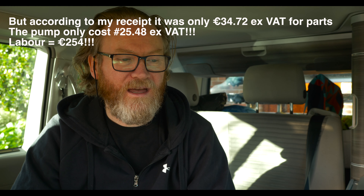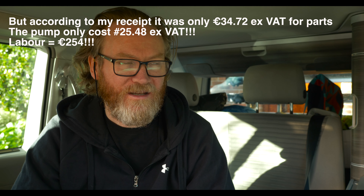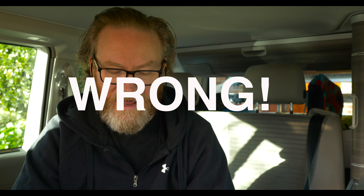From the forum, I gathered it was going to cost around 150 euro for the pump — the total of 327-330 was approximately half labour and half the cost of the pump. When I opened up access to the pump, that's when I discovered how ridiculously difficult it was to access. It's another one of these VW designs where they've made it incredibly difficult to do yourself, so DIY in this van is more or less a non-starter.